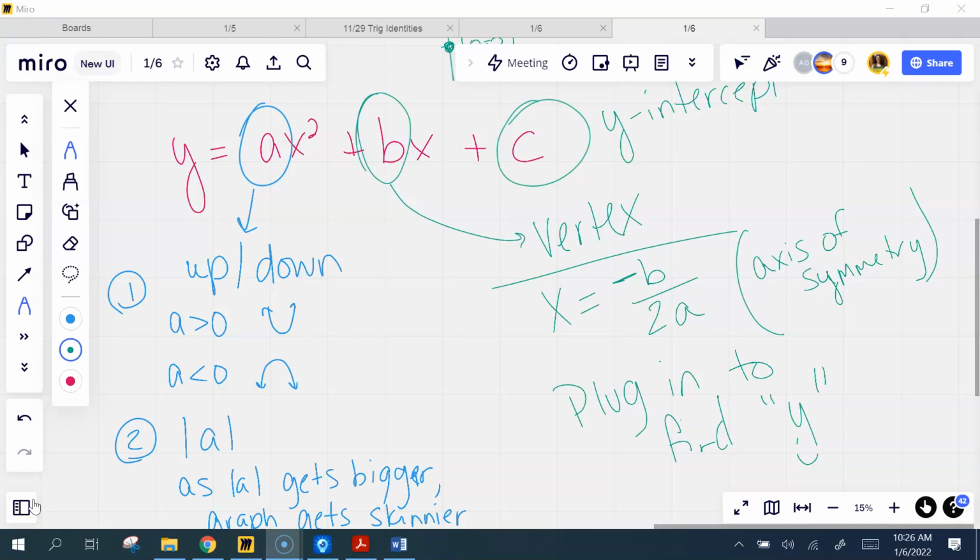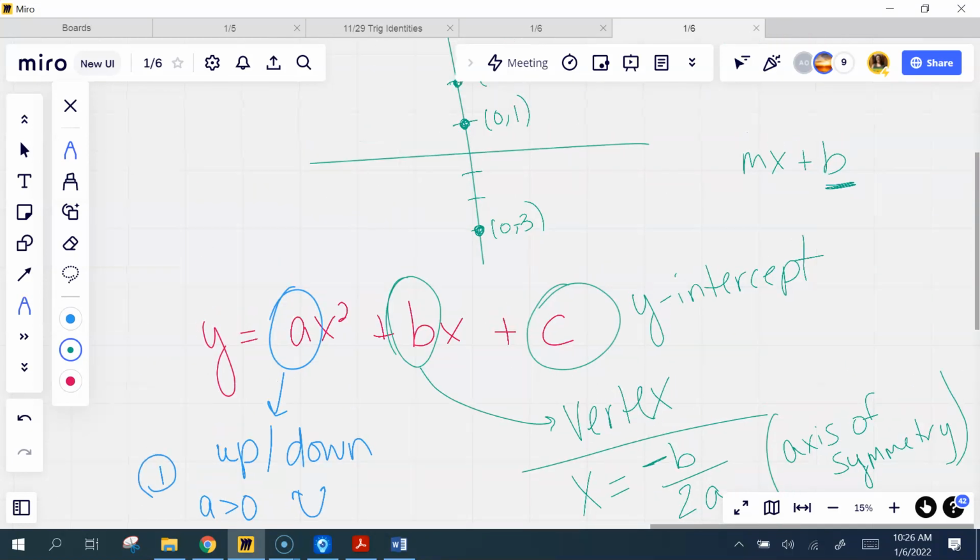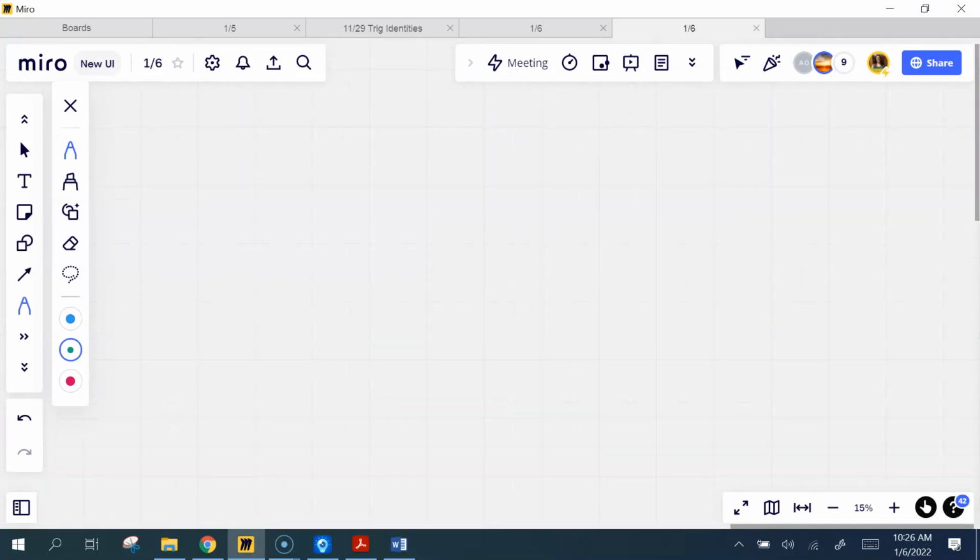It will take us a while to get through the first one graphing, but that's because I'm going to run you through some steps alongside an example. It will not take you that long to graph them on your homework for each one, but I hope to get through at least two examples with you, and then I will shut up and let you work. All right, let's graph them.